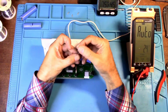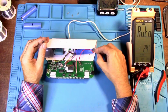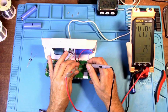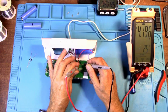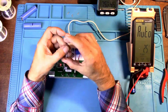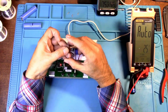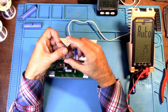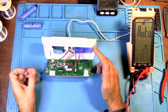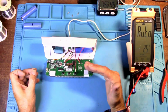There's probably going to be some people saying that it's not a good idea just to stick an 18650 in there without a voltage drop. But like I said, let's look at this again. Less than 4.2 volts. I'm going to leave this plugged in for a little while and see. Even if it does go over 4.2, it's only going to be just a teeny tiny bit. 4.22 was the highest I've seen. 4.22 without a battery. After running for 2 days with this plugged in with a polymer battery, it was at 4.22 volts, which still to me is fine.